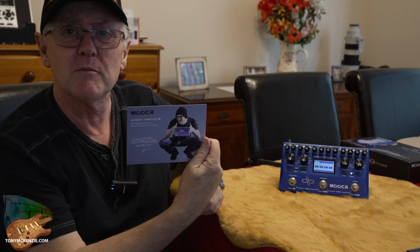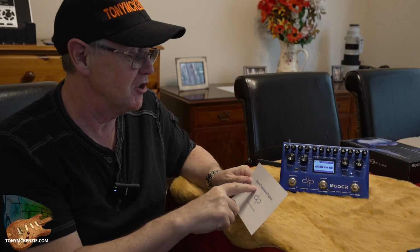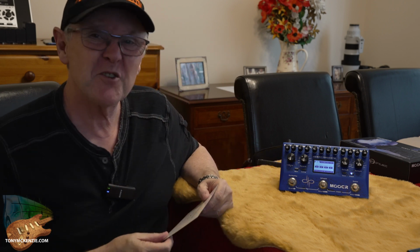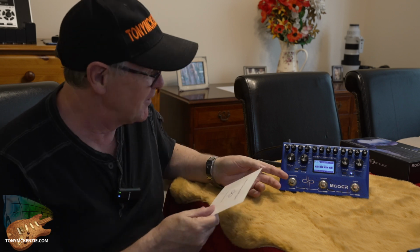If you want to know more about Devin Townsend, by the way, there's a little bit on the back here. It says the Devin Townsend Project, DevinTownsend.com. Yeah, and you should go and watch him and then be in awe of how he can get it out of that thing, because, well, I don't know how he does it, but he's a very clever guy. Great musician, I must add. I can't do it, but that doesn't stop me having a go, does it?